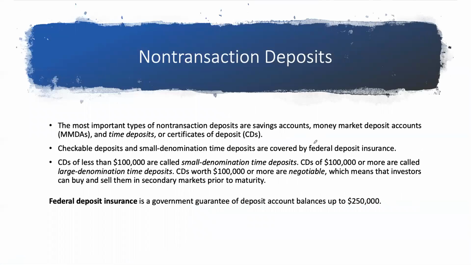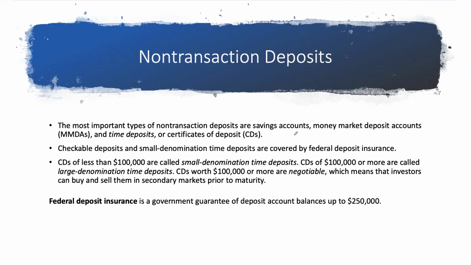The second kind of deposits that the bank takes in, which is the second kind of liability that the bank has, is what we call non-transaction deposits, right? So when we talk about non-transaction deposits, the usual suspects are here: savings accounts. These are not accounts against which you write checks, right? These are accounts where you just hold the money there till you need it. If you need that money, you take it out of your savings account, transfer it into a checking account, and write a check against the checking account. So you can't directly conduct transactions with the money that you hold in these accounts.